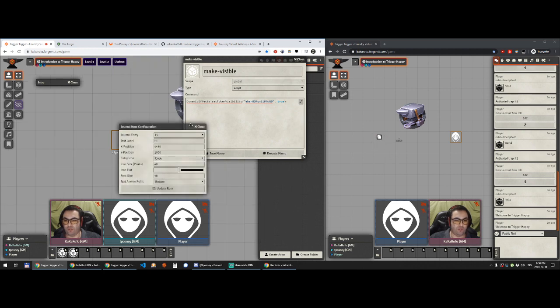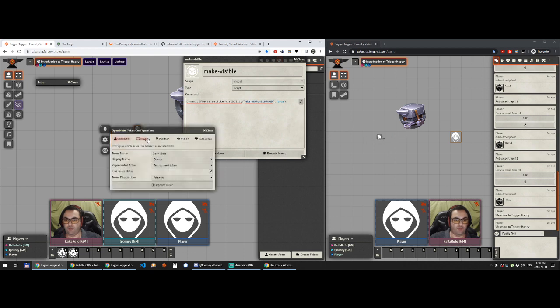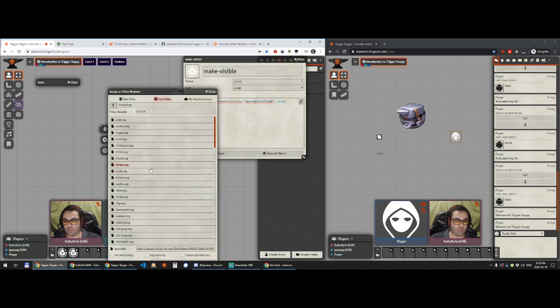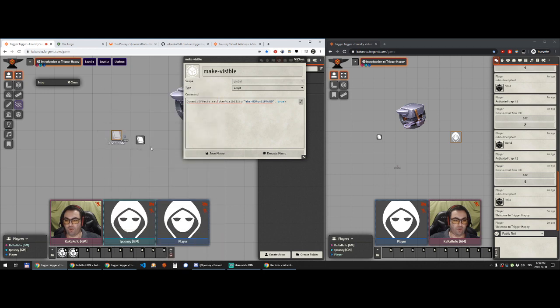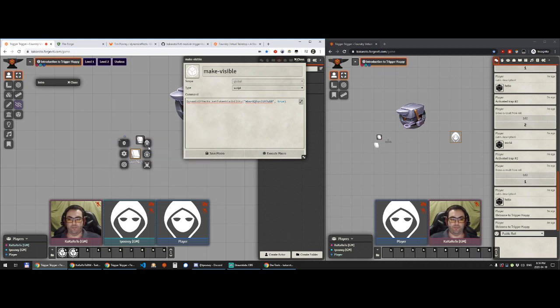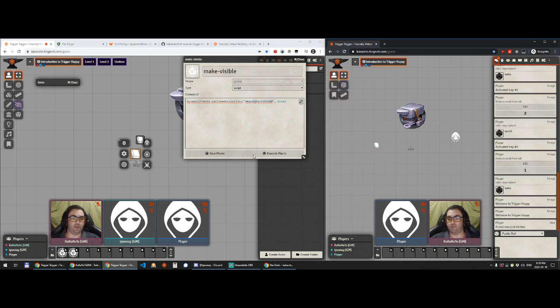So the icon, let me do image. I'm going to make it small so it matches the other thing. And core data, icons, SVG book. There you go. So it's not looking exactly like a note icon. It does have the advantage of always being visible if that's what you want, regardless of the user setting here. So it's always going to be visible.